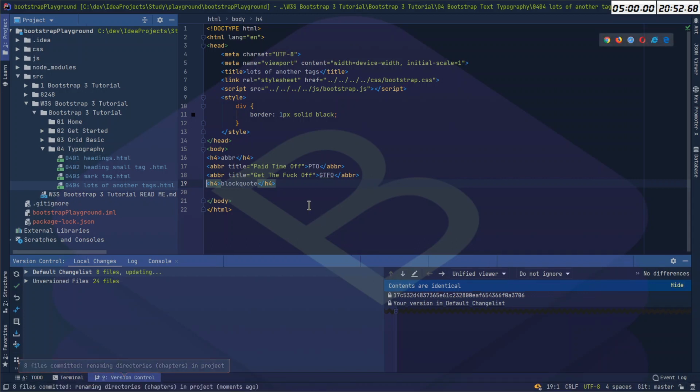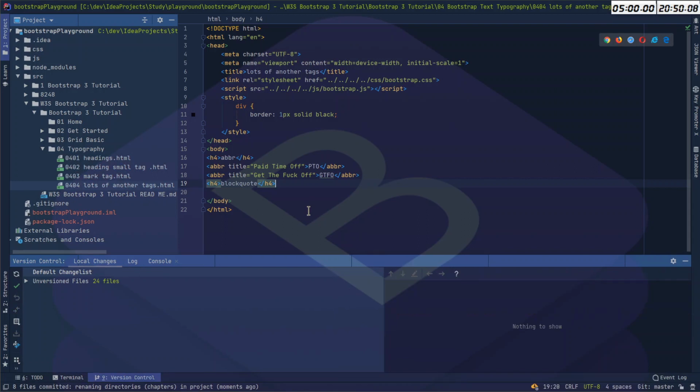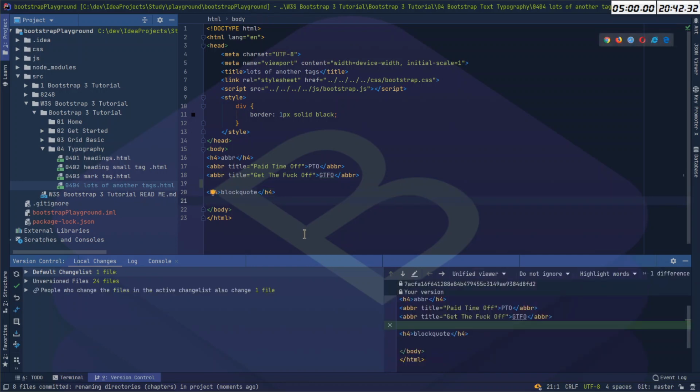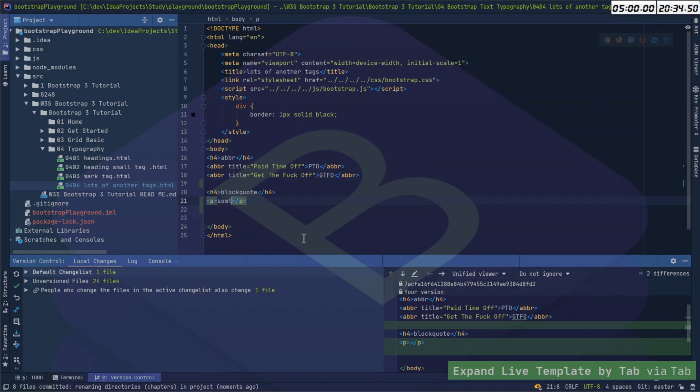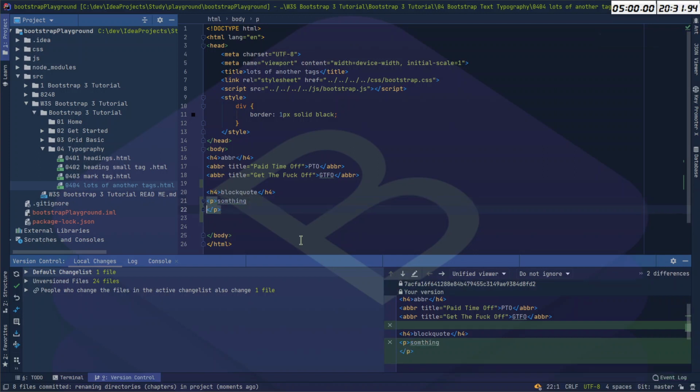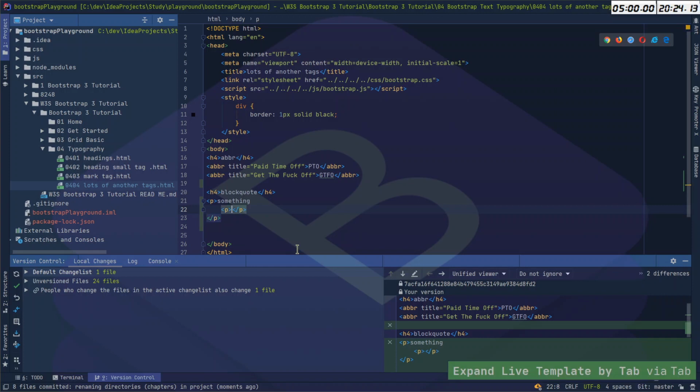So now what? Now we will do the block quote. So I guess that is a thing in here. Oh, this one was more complicated, right? If I have a paragraph with something, then I will have another paragraph in here, something else, and here we will have the block quote.